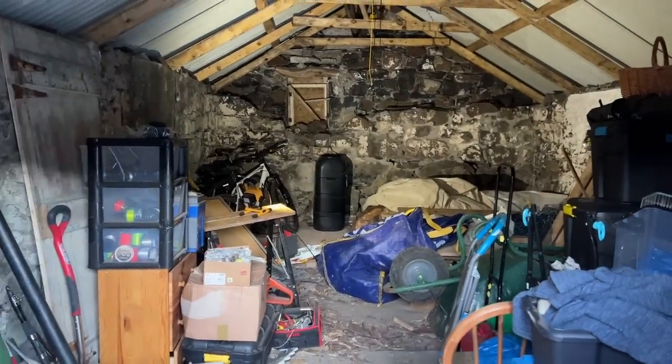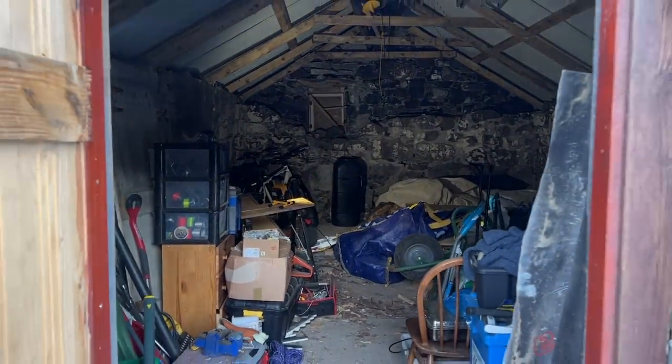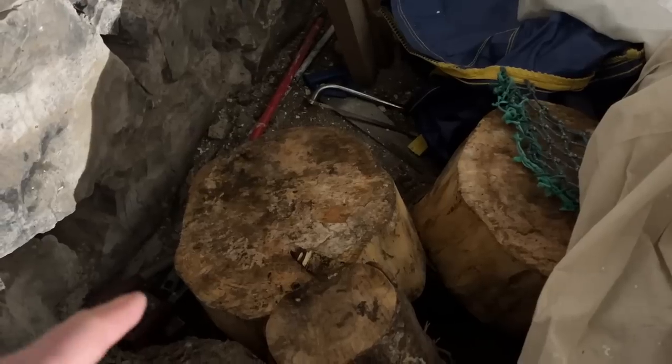I'm going to have to go to the council tip and take a lot of stuff that we don't want. Also, the logs at the back of the byre, the massive ones, about this circumference, they need chopping up, and I think the only way to do that now is with a chainsaw down the middle and then with the axe. I don't think the axe will do anything about this deep and about this round. So if I hit that with an axe, nothing's going to happen. I'm going to go in the side with the chainsaw to the centre and then I can cut it off like pieces of a cake all the way around. Well, that's the plan anyway.